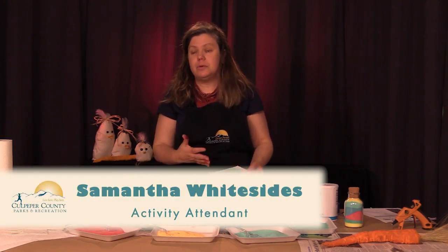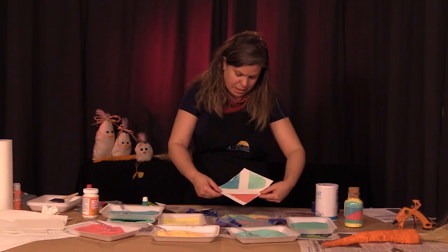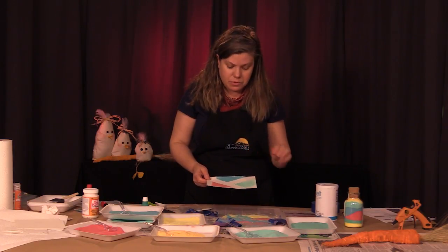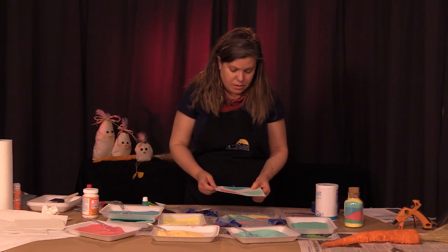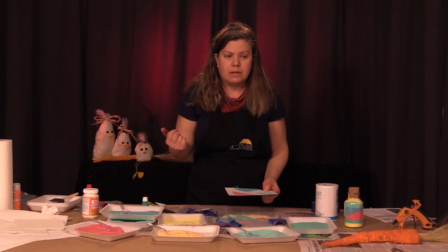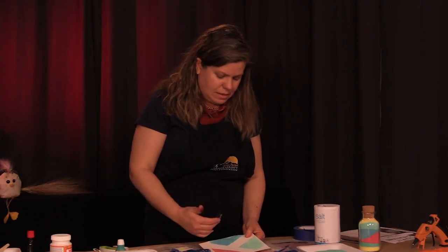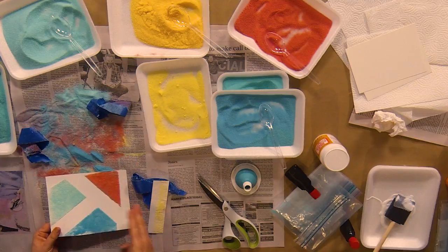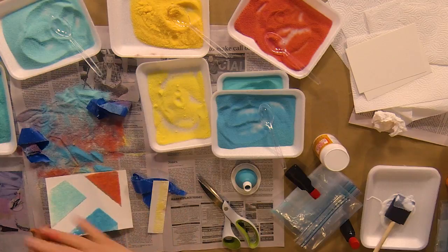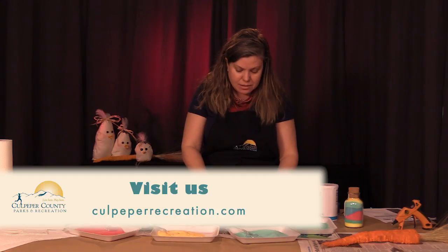So this is something you could do at home with whatever you have. You could take paper and glue the colored salt onto your paper for an art project. You could actually sketch out something. Again, I use the simple example of a sunset, maybe the sun setting over the ocean. That way you have the sun, you have the ocean, you can blend these colors, the reds and the yellows and the oranges for that sunset look. But that's pretty much it.